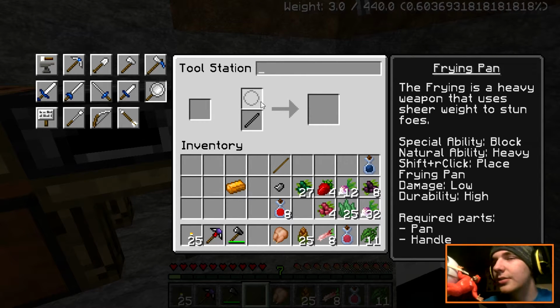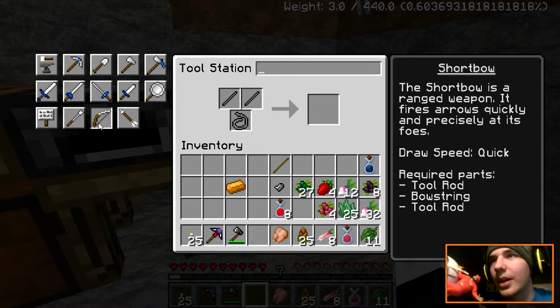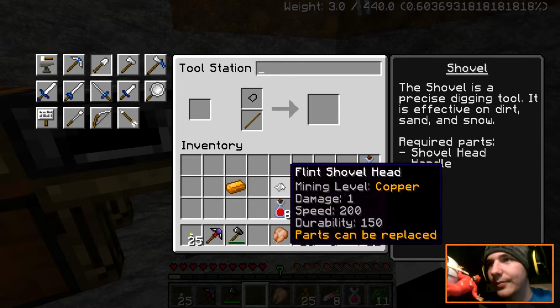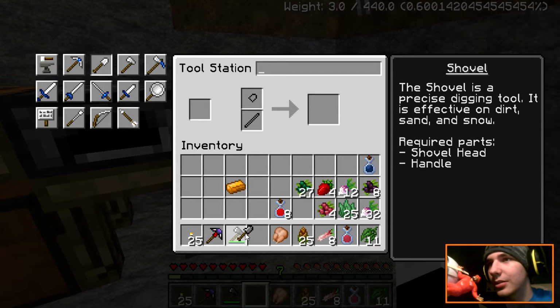What is this, a frying pan? I don't know what that does, but we can make a bow. Two string? I don't know what that is. Bow string. How do we make bow string? Alright, we're getting off track here. Let's make our shovel. We're going to go upstairs.